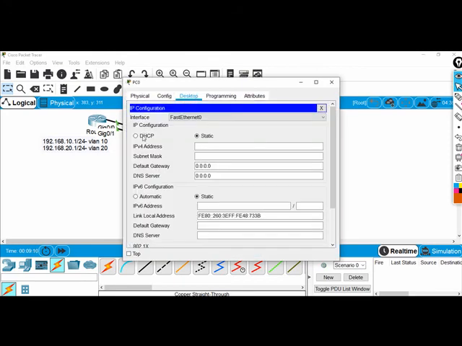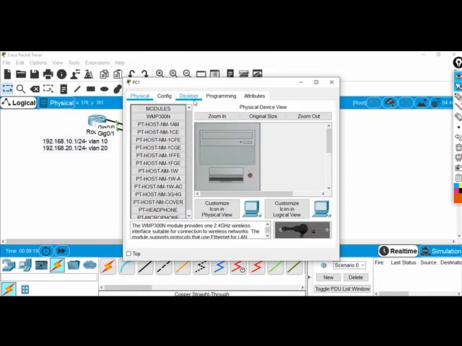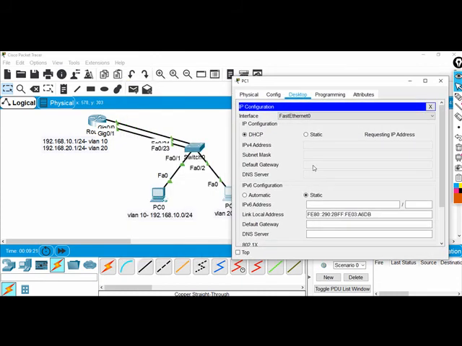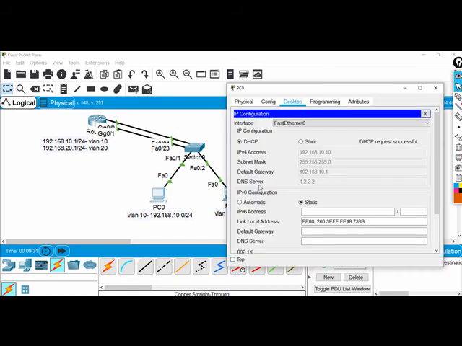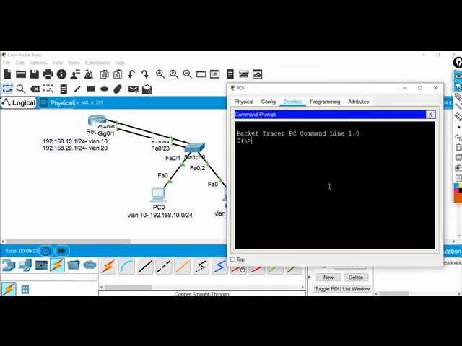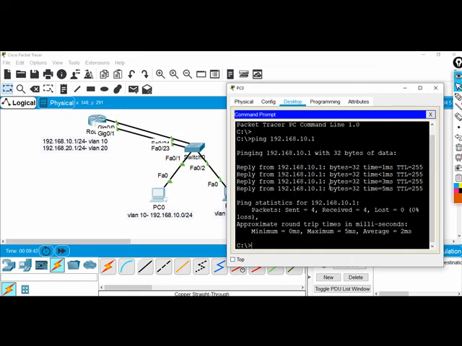So let me try to get an address on the VLAN 10 PC. Here you can see I got 192.168.10.10 with gateway 10.1. Also on the VLAN 20 device, you can see 20.10 with gateway 20.1. Let me try to communicate from VLAN 10 to VLAN 20. First, let me try to reach its respective gateway, that is 10.1. I'm getting the reply.